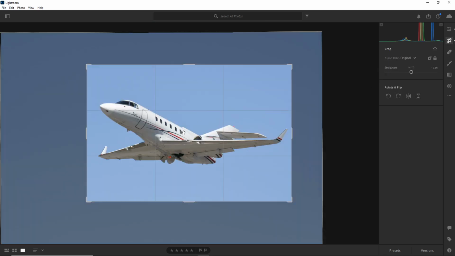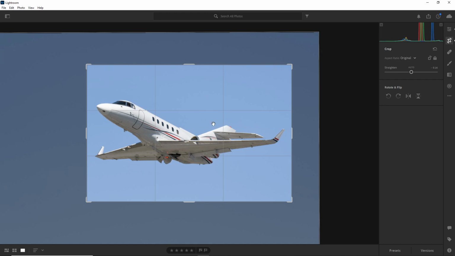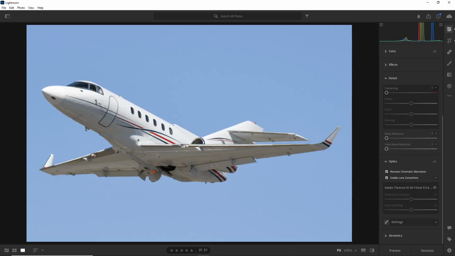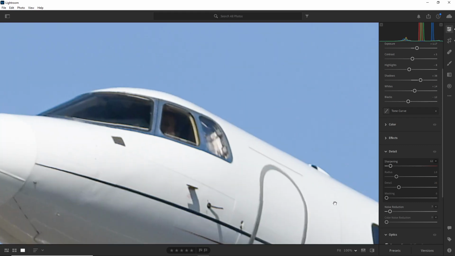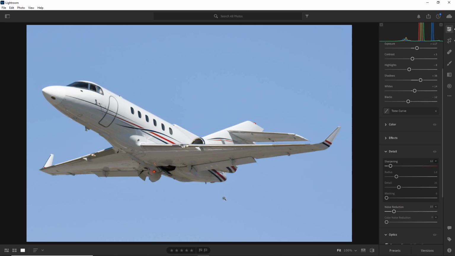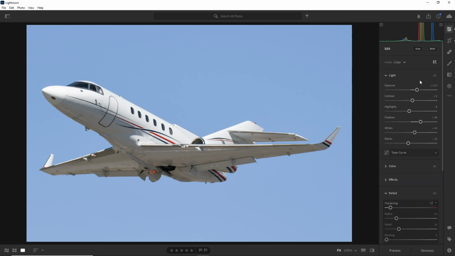This one we're going to have to move over just a little bit. There we go. That looks pretty centered to me. That looks good overall. We can increase the sharpening a little bit. Noise reduction. We'll just get rid of some of the noise. I don't think there's a ton of it. There's a little bit. There we go. Alright, well, this one looks pretty good too. I think we'll just leave it at that. Looks fine.